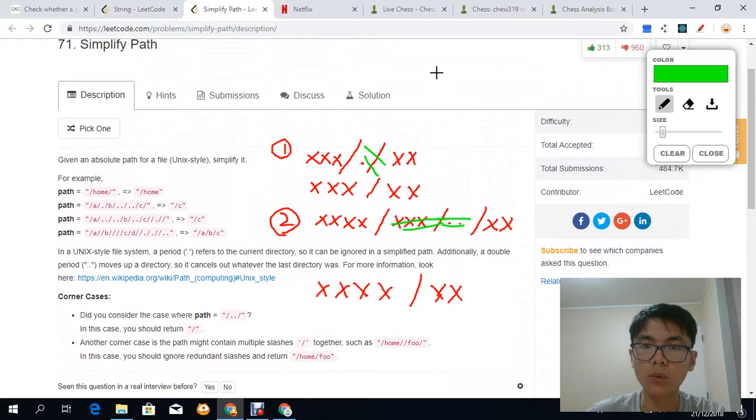This 1 dot and 2 dot, we actually use when we navigate through directories in terminal.